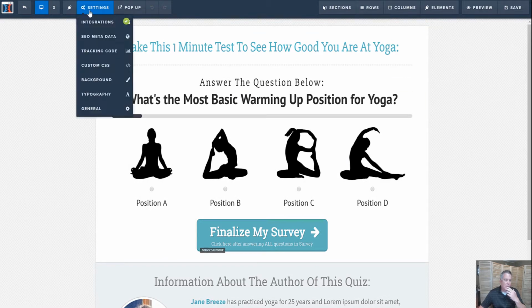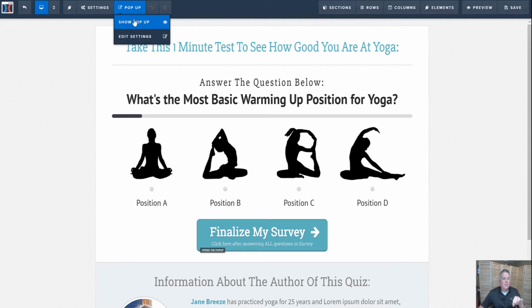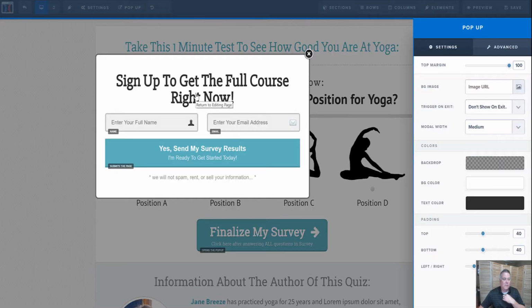Okay, so I've been through all these different sections. Next, pop-up. You can actually have it so that when someone tries to exit the page, it shows them this pop-up. That's a great way to capture people who are leaving, and then you can actually edit the pop-up itself. So this is what it looks like. Here's all your settings over here. You can integrate this with your autoresponder or your email service.